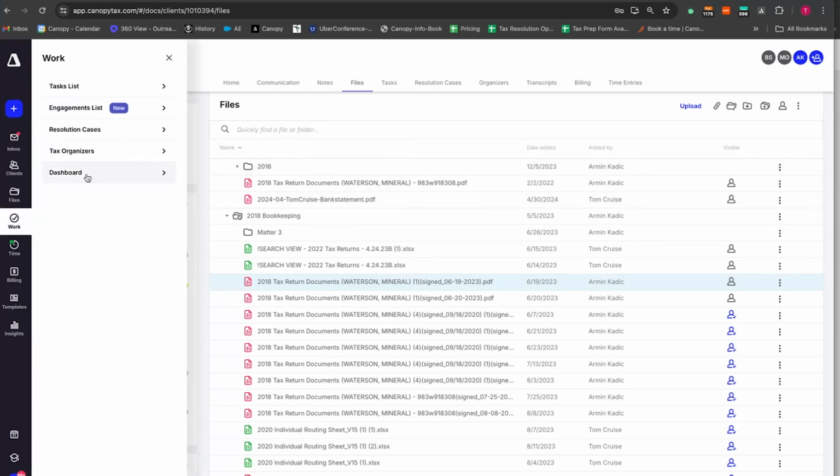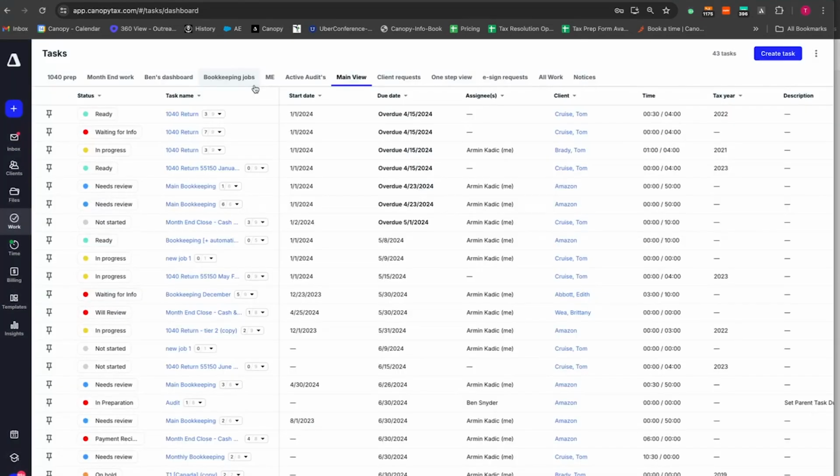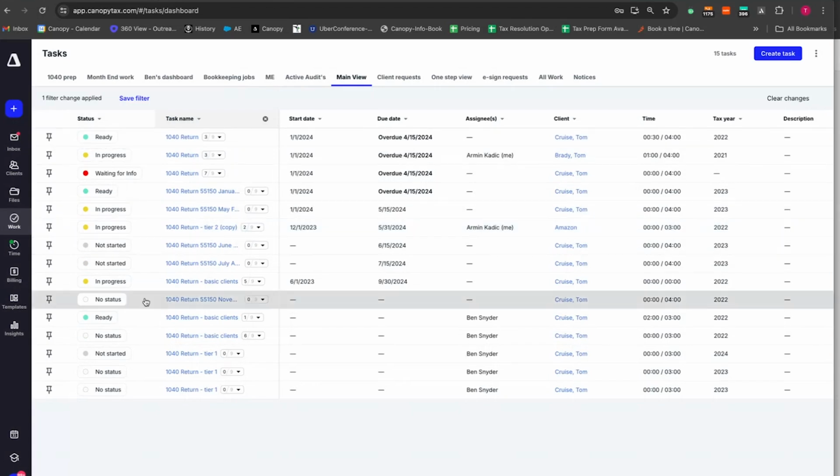Moving into the workflow, Canopy helps you track all of the different projects across your office. We track statuses, projects, dates, assignees, tax year. All of that data is available to you in this dashboard. These columns that you see across the top can be filtered so you can quickly navigate through the dashboard. For example, if I wanted to see everything that was related to 1040 tax returns, I could simply drill down into that job and it would pull out all of the jobs that are related to 1040.